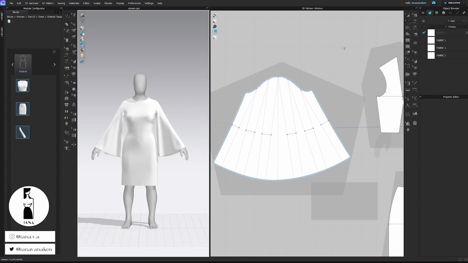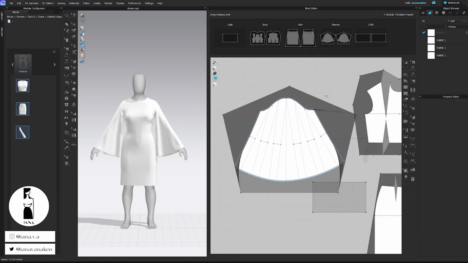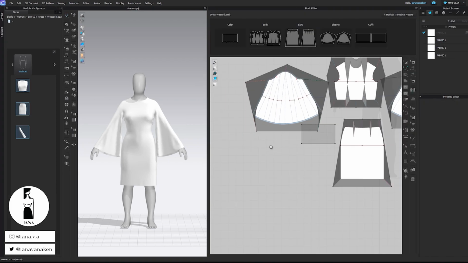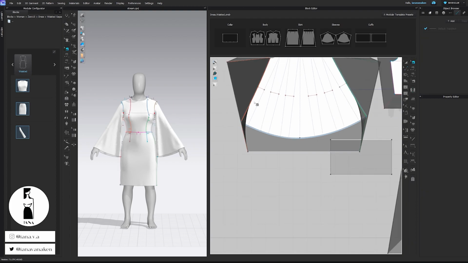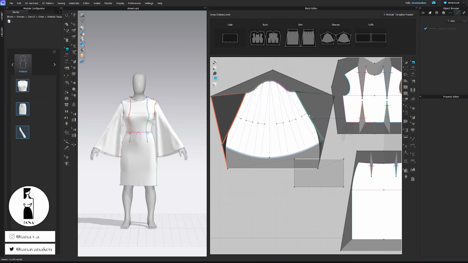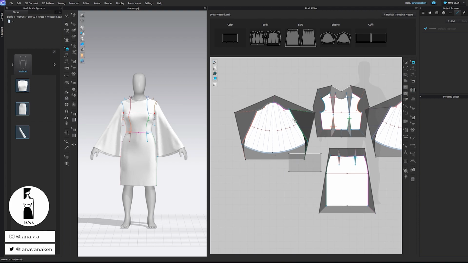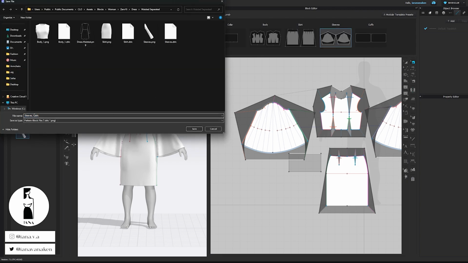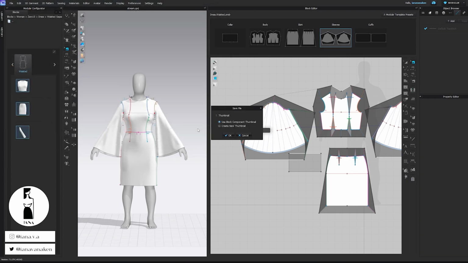What we do right now is go to modular and check how they're all sewn. We see that this entire seam is the side seam of the sleeve. This seam is perfect, so all the seams are preserved. What do we do right now? We go for the sleeves, press the save icon, and call them sleeves wide spread. We save it, and we use the block component thumbnail. We're fine with that.